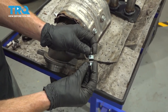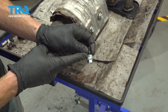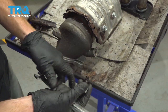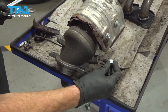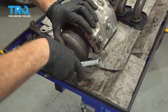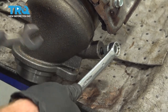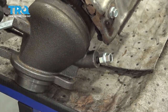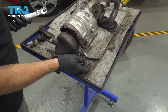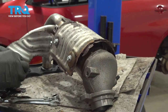Make sure you leave some threads down there. We'll take the second and mount it on there as well. Now we're gonna continue tightening this one onto that one. Make sure that's nice and tight. Now we can install this into the manifold converter. Let's tighten this up. Now that we have that nice and tight in there, go ahead and remove each of your mounting nuts. Do the same on the other side.